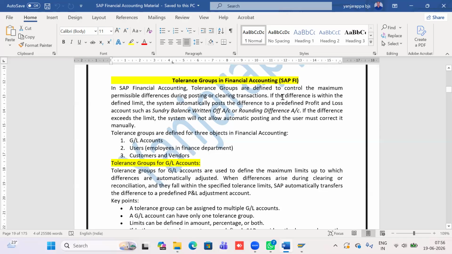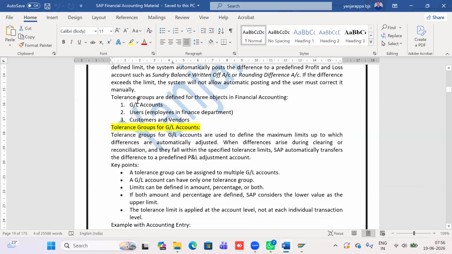If the difference is within the defined limit, the system automatically posts the difference to a permitted profit and loss account, such as a sundry balance, write-off, or rounding differences account. Some differences will occur for any transaction, either while posting the expenses or clearing the transactions. If the differences exceed the limit, the system will not allow automatic posting. The user must correct it manually.